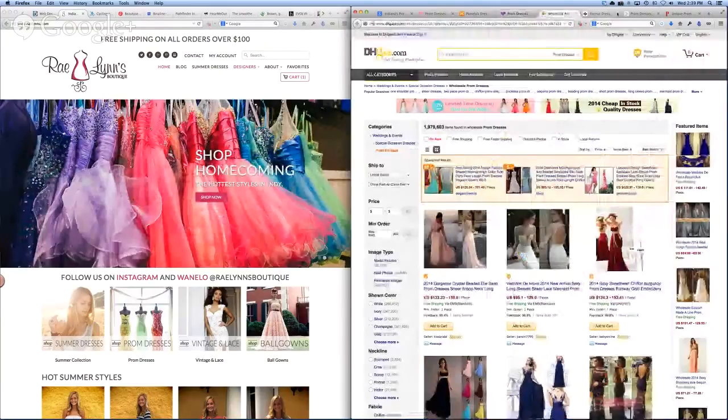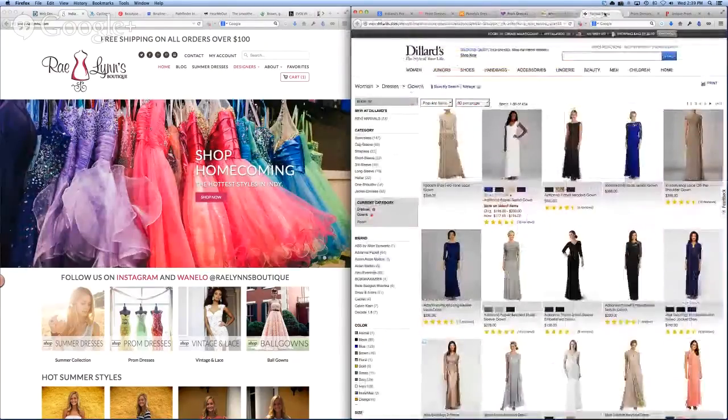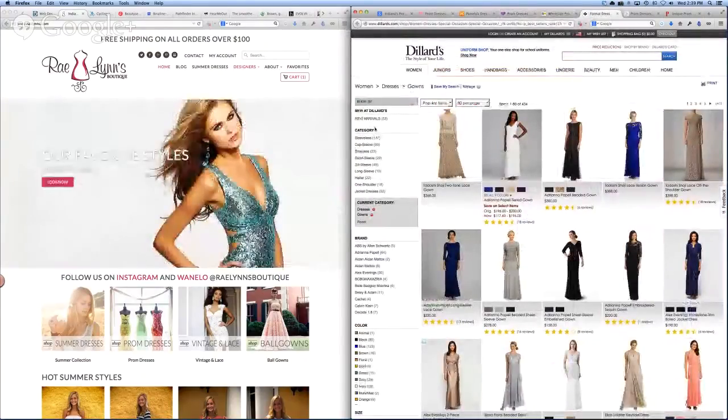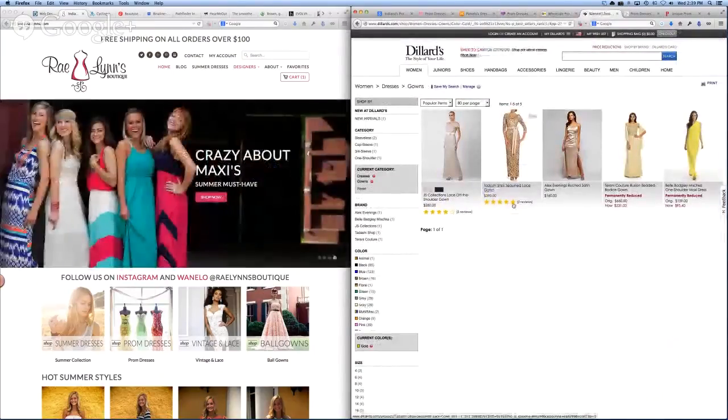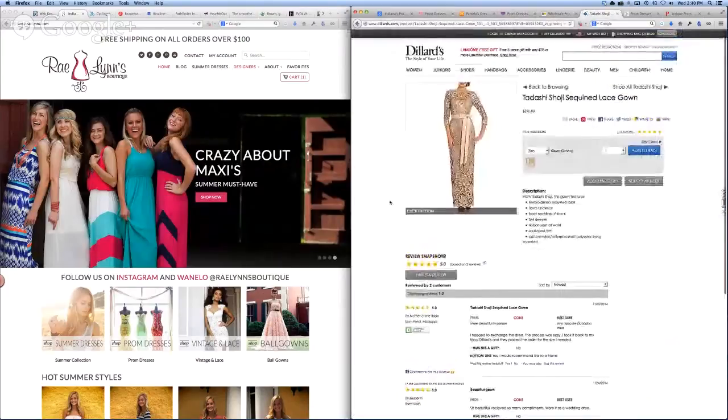Ooh, a lot going on there. Dillard's, ability to filter by color. Let's say I'm looking for that awesome gold dress. There you go. Boom. Gold dress. This is how you do it. Reviews. The ability to show reviews. People like to buy other things that people are buying. Great example of showing it right there. Showing reviews right on the page.